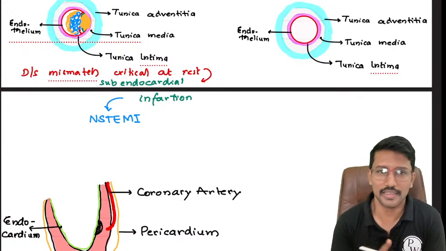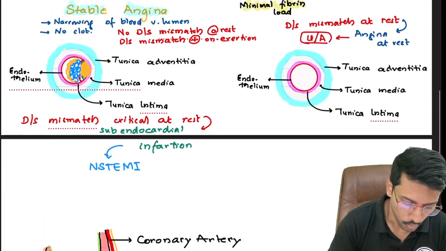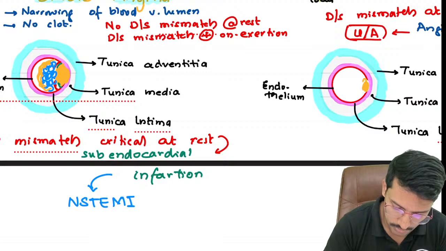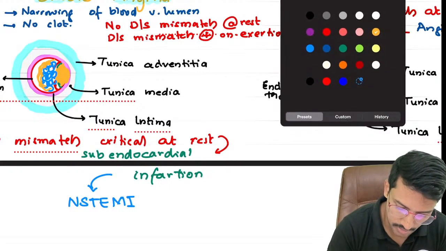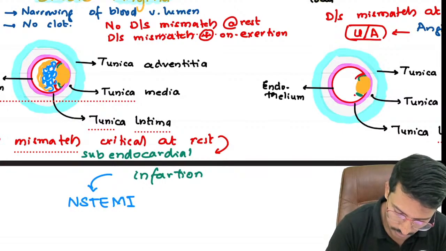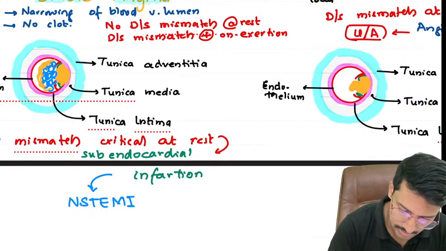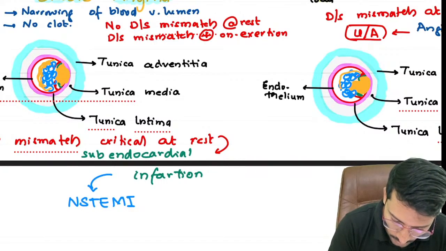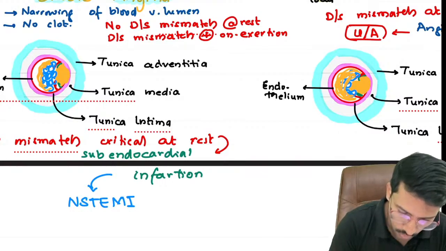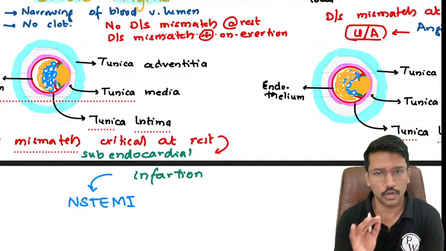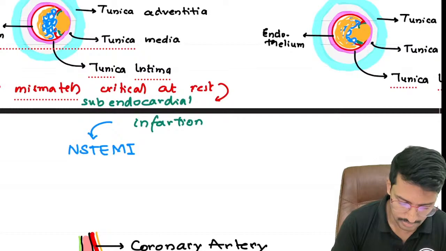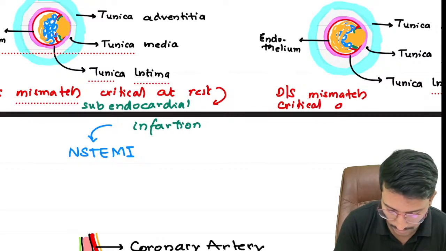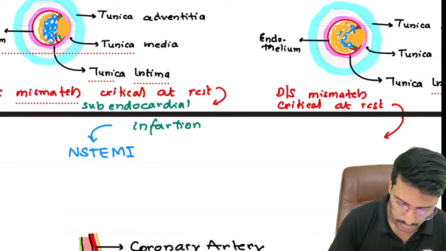Now, if I do not address the patient at this time, then what will happen? I will go on adding more fibrin thread. There was an atheromatous plaque which has ruptured and we did not have a strong fibrin cap to protect it, so we ended up causing the rupture of the atheromatous plaque. This ruptured plaque started with platelet plug formation, and then I activated fibrin plug formation, and there is extensive fibrin plug formation. Now the blood vessel is almost totally occluded, right? Near total occlusion. So in this case, there is demand supply mismatch, critical at rest itself.